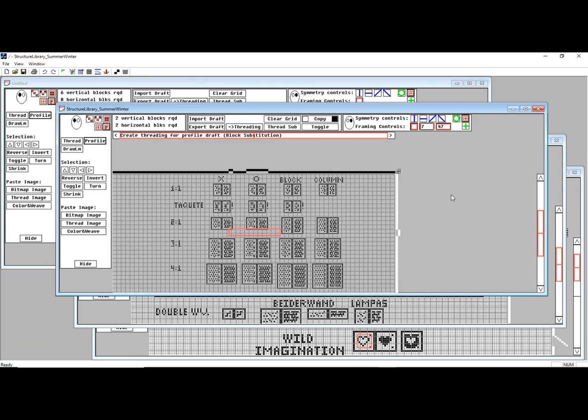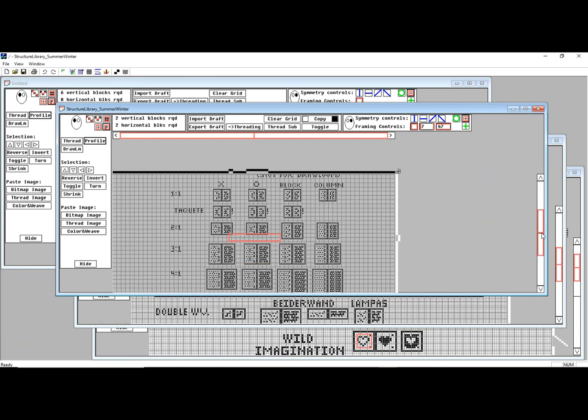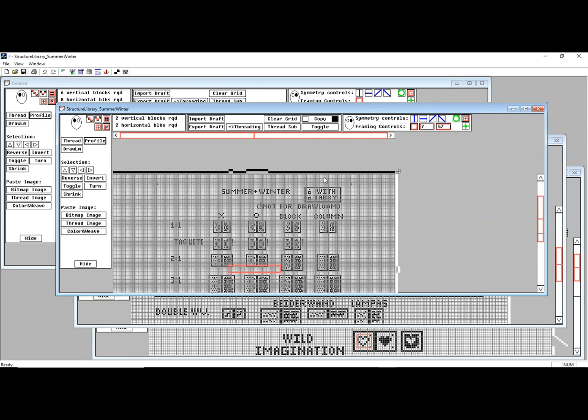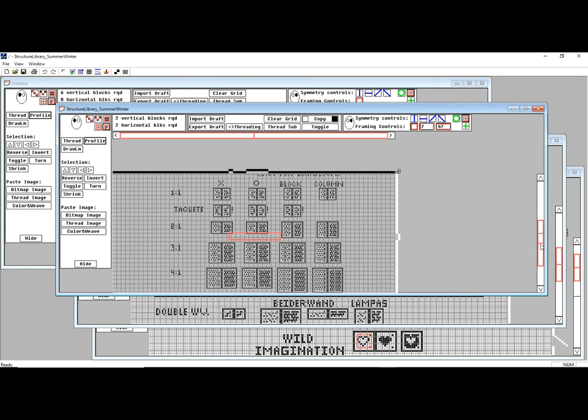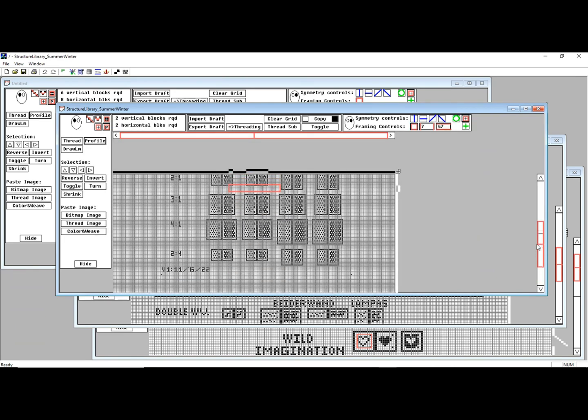So what that shows me here is these are all of the different types of summer and winter I can do with the tread length for an X and O, the block or the columns. And as I scroll through this, I can physically see those. Now, when I do block substitution, these are all including tabby, so when you're done, typically you would need to set the weft sequence to a small thread and a large thread so you can get the tabby down and set the aspect ratio more typically. So those are all of the summer and winter patterns with the treadling.